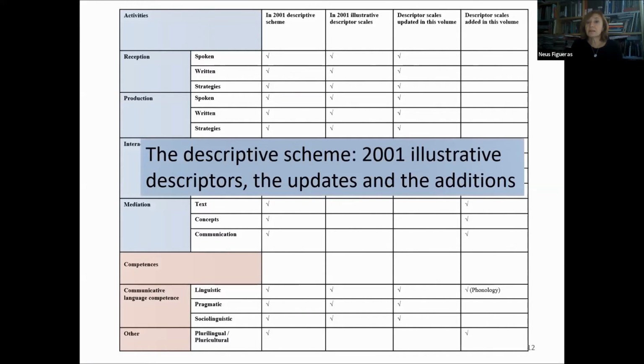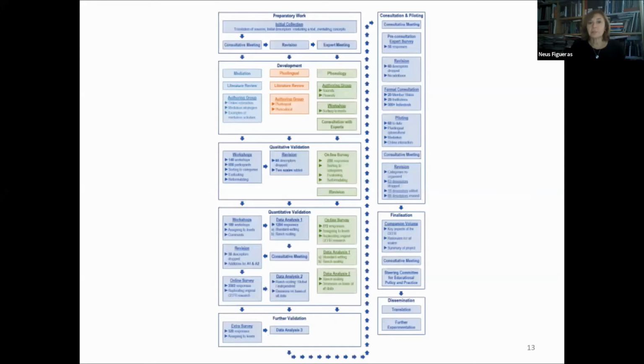Then there's a very clear number of illustrations on the new descriptors, the updates, the additions, etc. There's also a very useful table showing how the document came about, what validation procedures were followed, and this graph is fully developed in one of the documents I have already mentioned, the one on the development of the new descriptors.